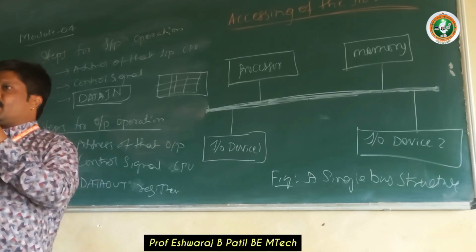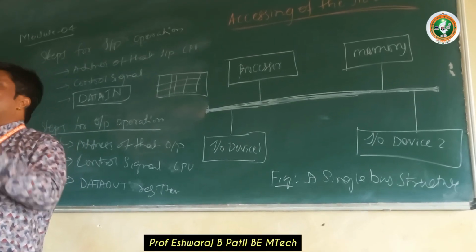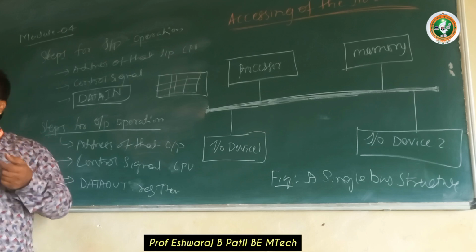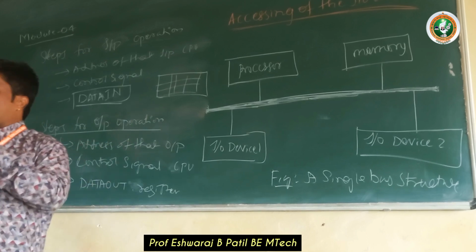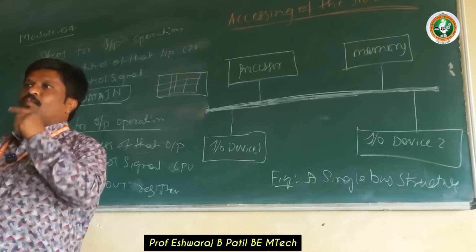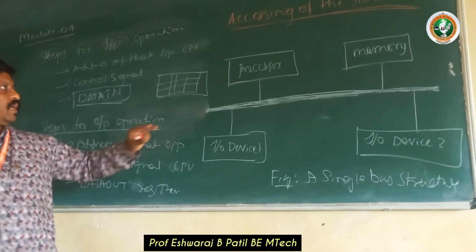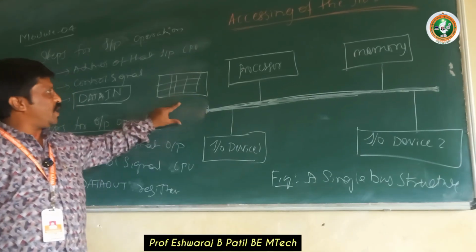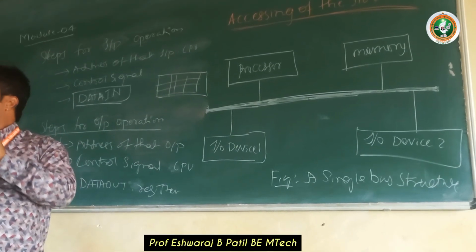The data bus is used if you want to do read and write operations; it communicates with the processor, and it is bidirectional. Controlling is done by the system bus. The system bus is also powerful, can do both read and write operations, and is connected to each and every device, so the system bus is also bidirectional.